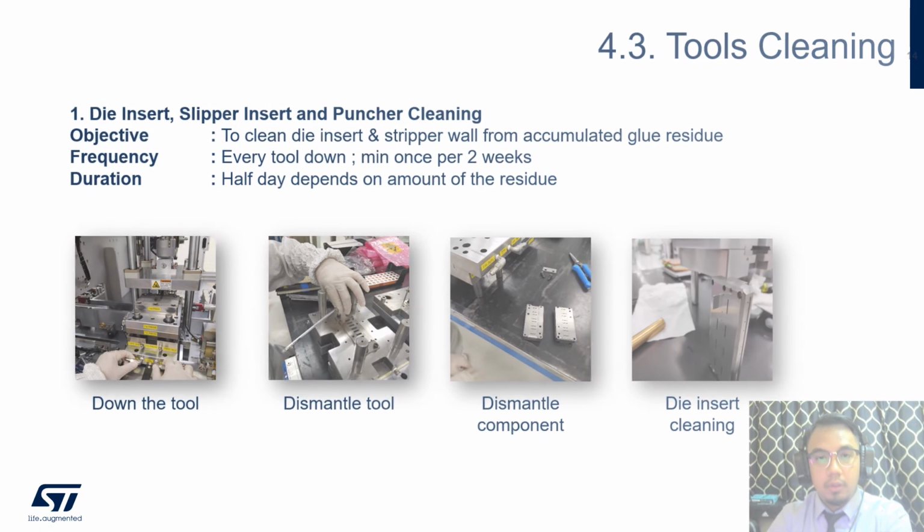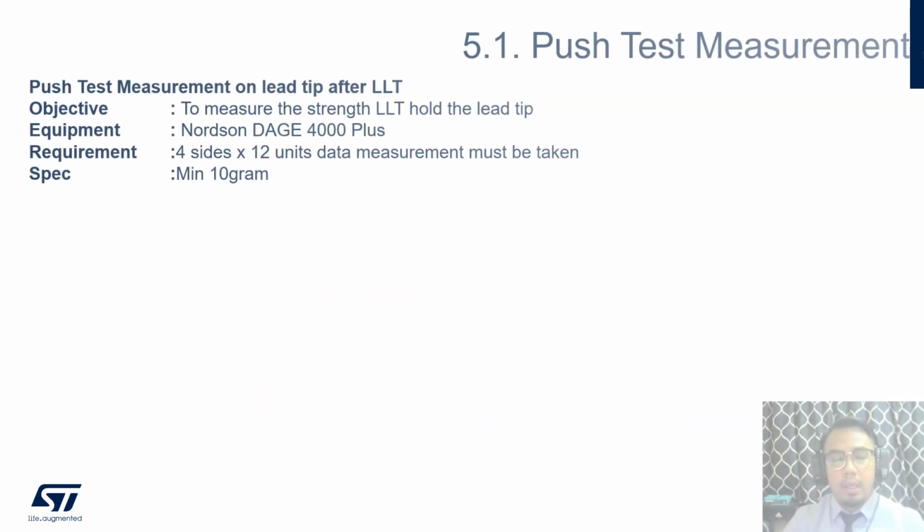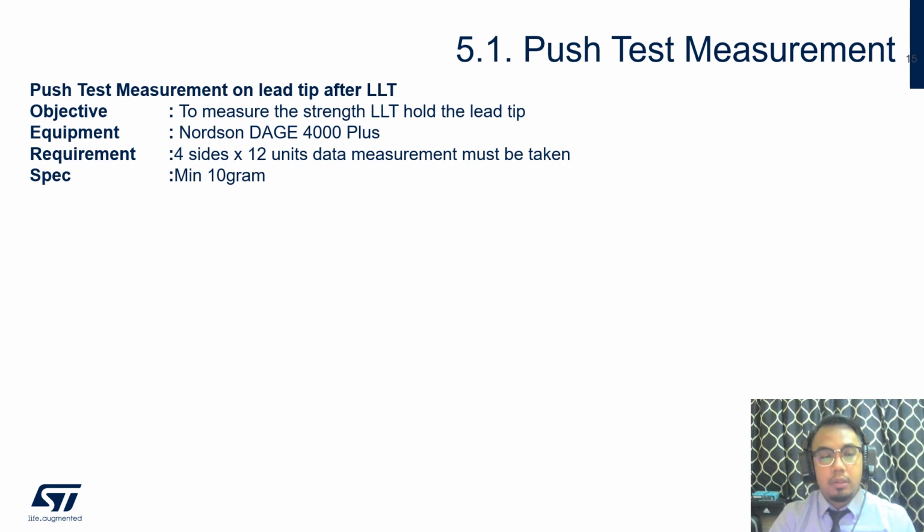I have also supported the nib and lid locking tab process. I also have support on data collecting, the first one being the push test measurement, which occurs after the lid locking tab process. The objective of this measurement is to measure the strength with which the lid locking tab holds the lid tip.